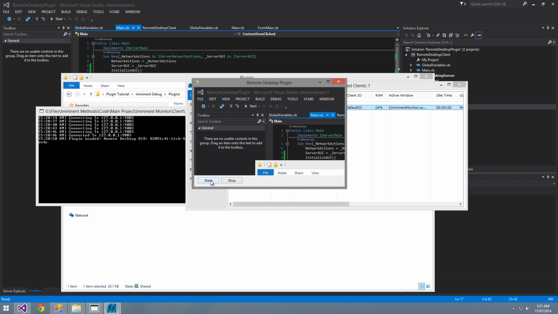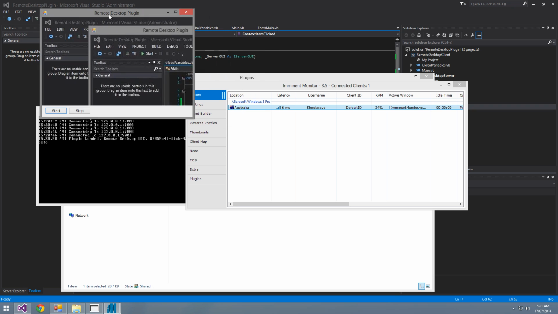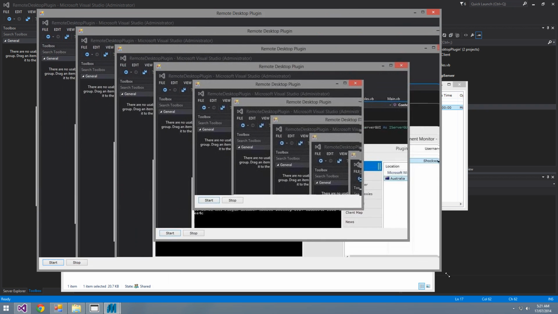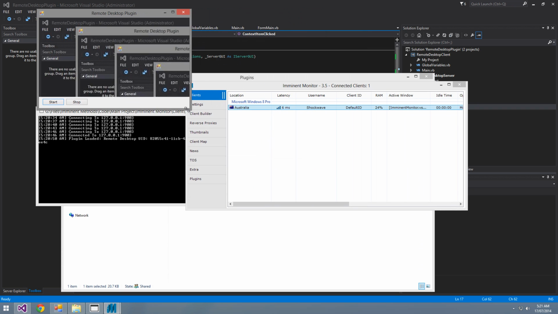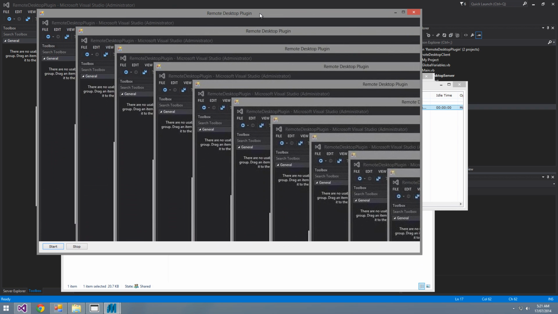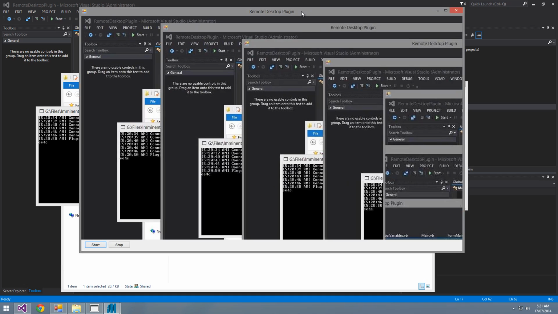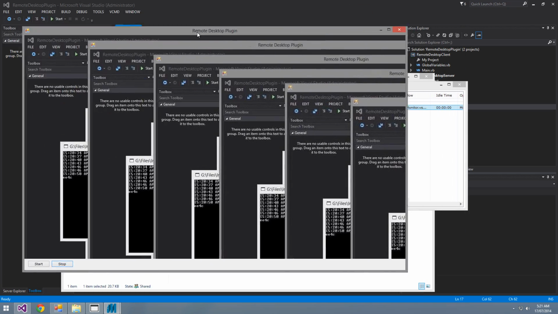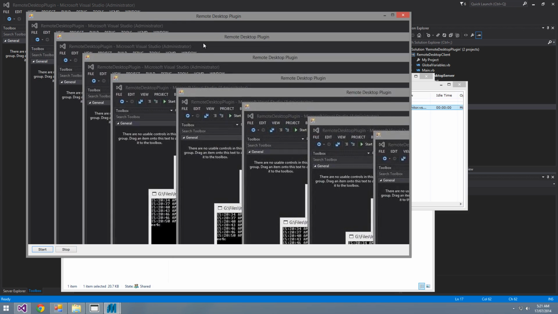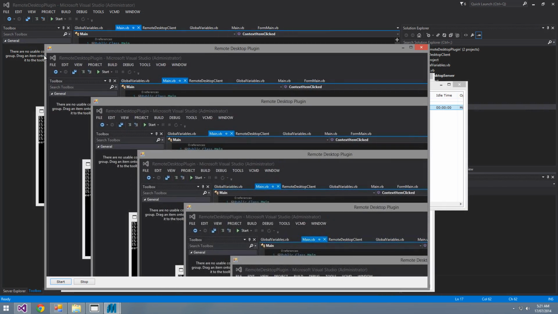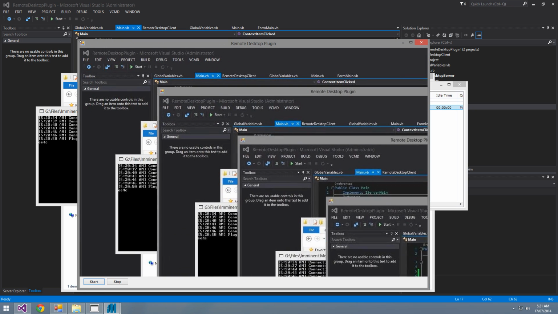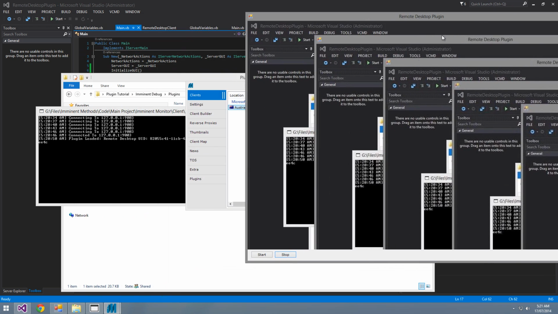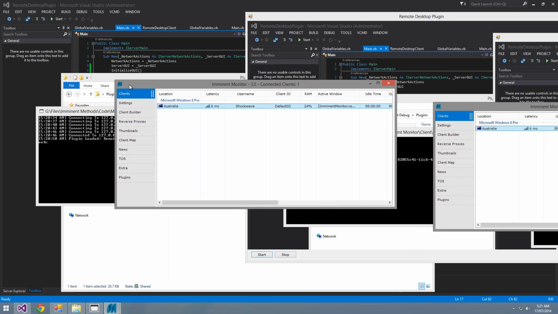We have our start-stop buttons, and as you see, it works. I didn't actually set the picture box to stretch image, so it may look a little strange. But as you see, the basic idea is down. If we press stop, it stops working. If we press start, it still works.